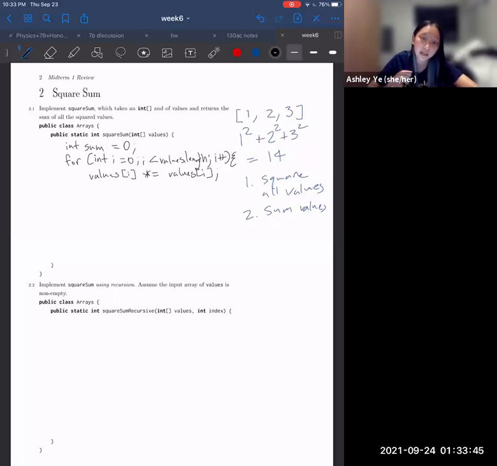And then we would want to sum it somehow. We could do that by doing sum plus equals values[i]. Basically what it's doing is adding sum to values[i], combining those two numbers, and then storing that new value into sum. So it's updating the assignment of sum. And yeah, I think that's all we need to do for each index. The index would increment and it would repeat the steps for index 1, index 2, and so on to the end. So I think we can end the for loop there.